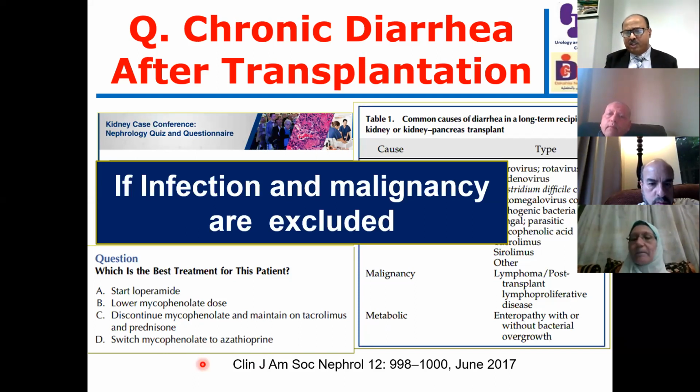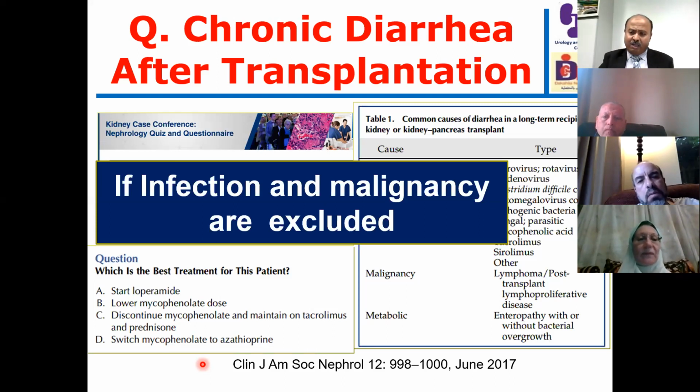Before leaving this part of the presentation, I would like to comment about diarrhea associated with tacrolimus, because tacrolimus may be associated with diarrhea, and diarrhea is associated with increasing tacrolimus level. We expected that diarrhea will lead to increased transit time, so we get rid of the drug through diarrhea, so we are expecting a lower level. What happens? Higher level. Why is it contradictory? Because in diarrhea, there is abnormality in the intestine.